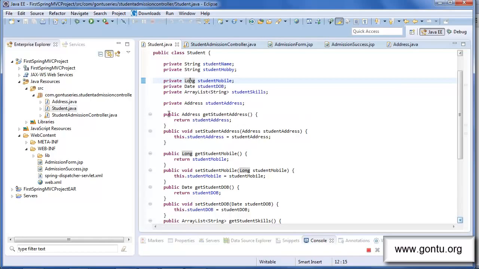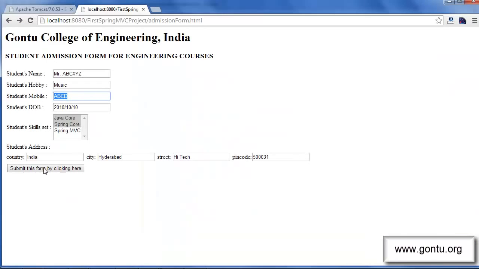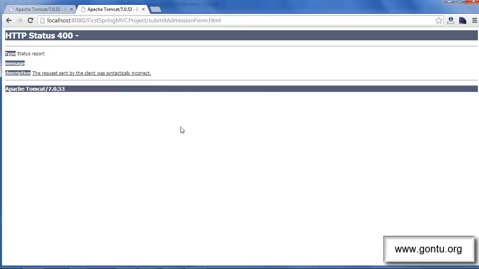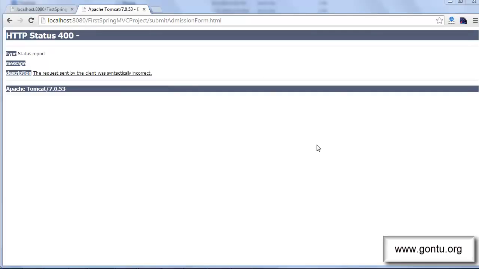And because of that, when I submitted the form, it just threw this error web page. Guys, I just showed you a very simple use case for which Spring MVC failed while performing the data binding task and threw this error web page.